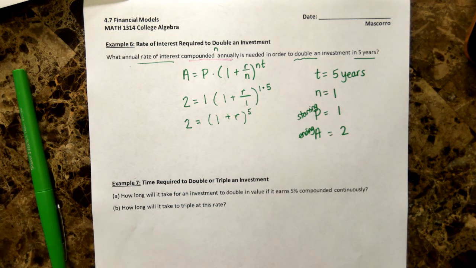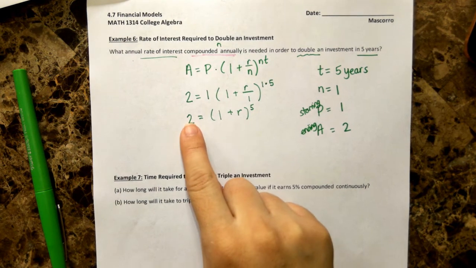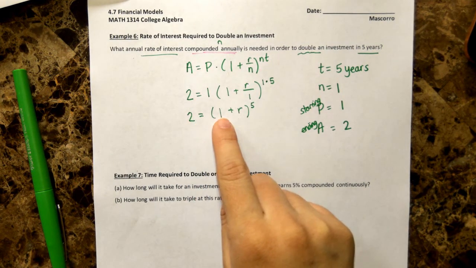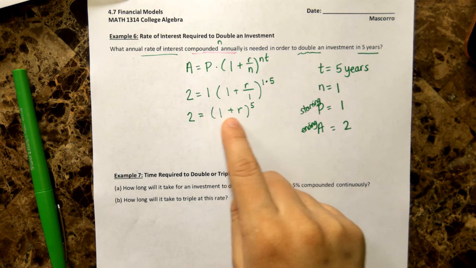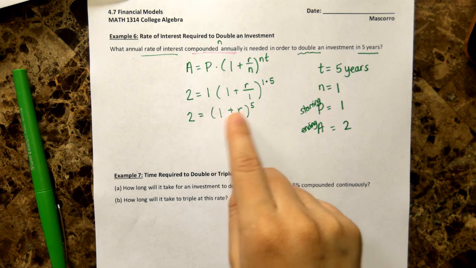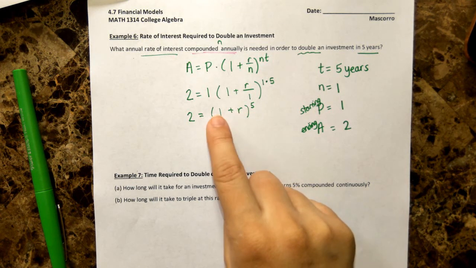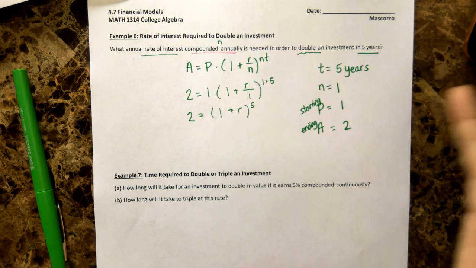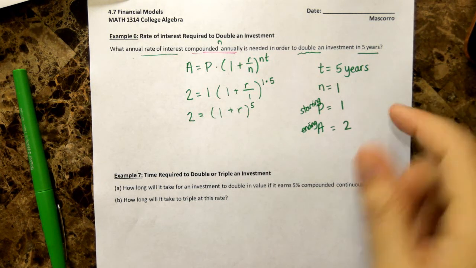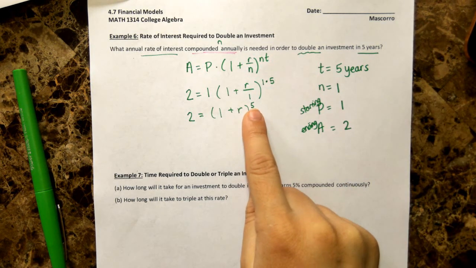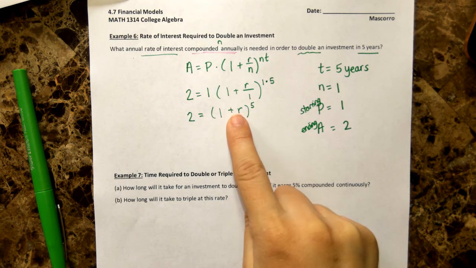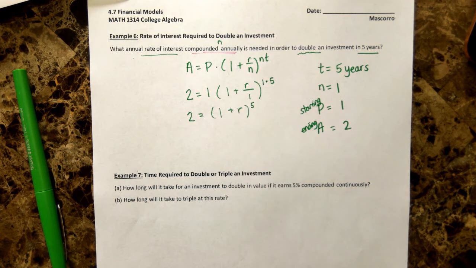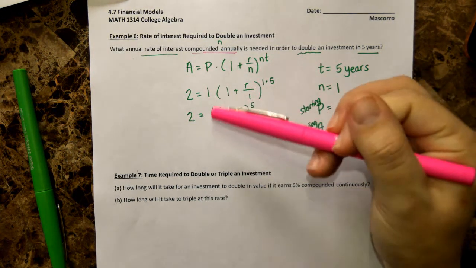Okay. Now this still doesn't help me. I still want to figure out what this equals. Let's see. I have 2 equals 1 plus a number R, that's what we're trying to figure out, to the 5th power. I'm trying to solve for R. So my next step is I want to get rid of everything else but R. I want to get rid of this 1 plus. I want to get rid of this 5. I'm going to start with the outside and then work my way in. I want to get rid of this 5. This is the 5th power. Okay, it's not the same as times 5. This is 1 plus R to the 5th power. Just like if it was a 2nd power, we would take the square root.